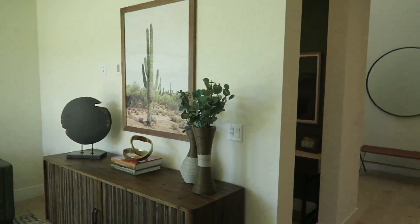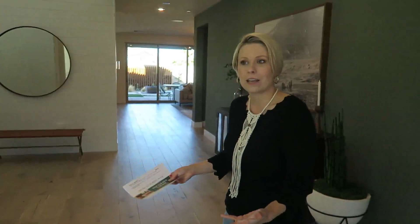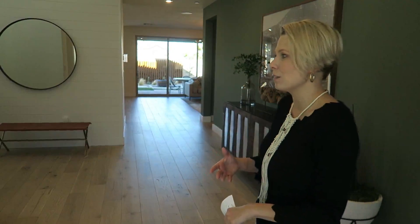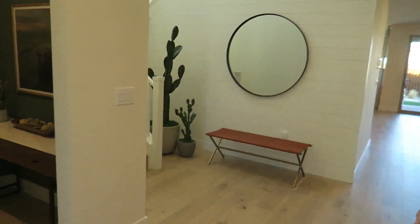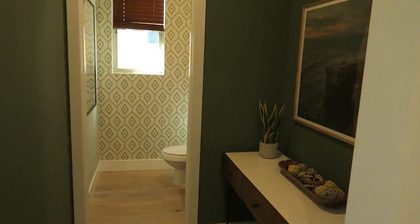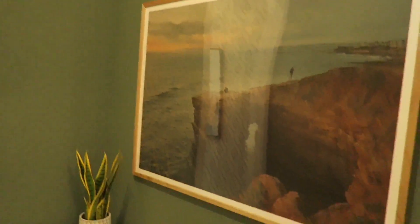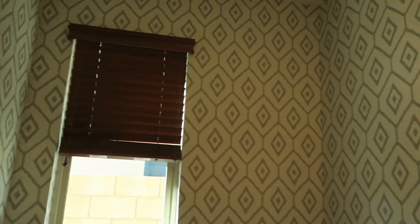When people are buying new homes, they're often fooled a little bit when it comes to the models, because they walk in and they look like this. They go, 'Well, I want to buy that house,' and that's great, but it's not going to look like this — you have to build it to look like this. So I always try to caution people to make sure they know what they're getting into. This area is a den, or it could also be turned into a fifth bedroom. You've got a little powder room in here, and wallpaper is back in.